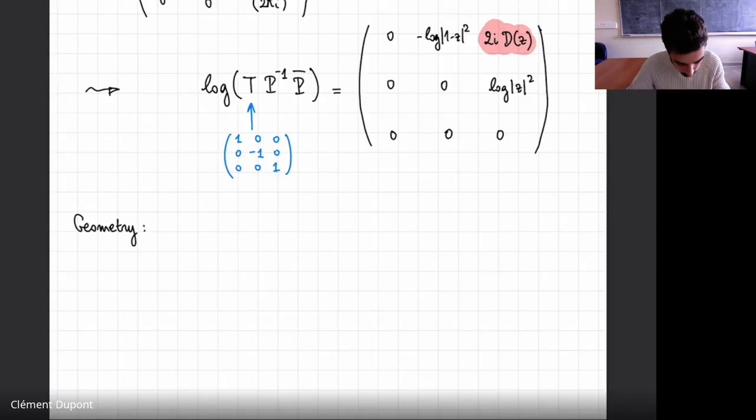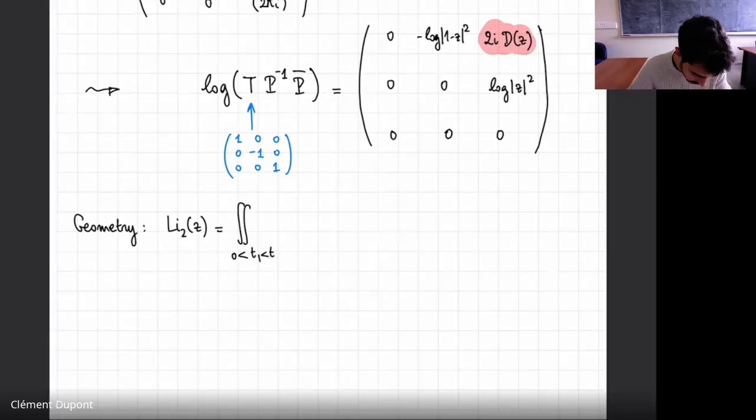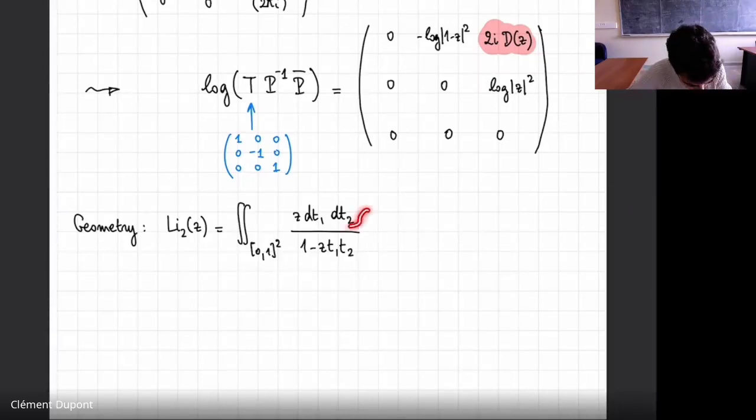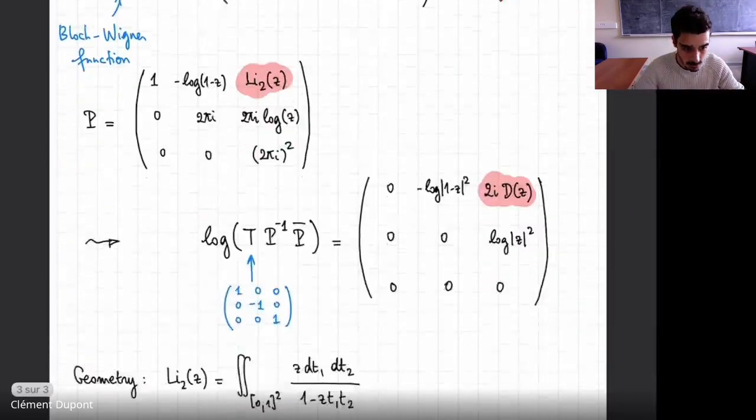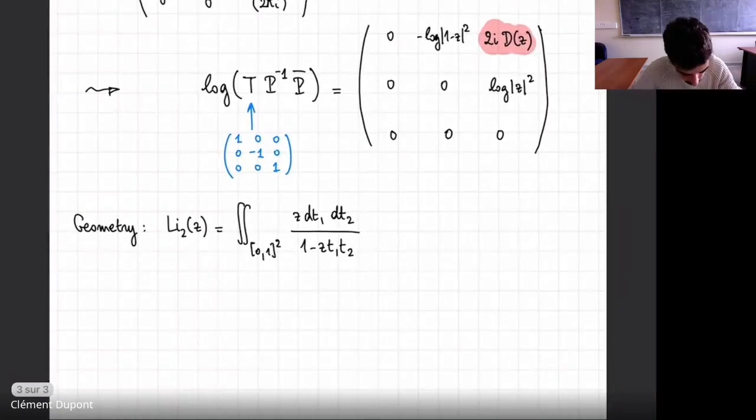So the geometry of this is, you want to write Li2 of z as a surface integral over things like this, 0 < t1 < t2 < z. So let's say z is a positive real number just for simplicity. This is going to be better. So you can rewrite this thing as an integral over just [0,1] squared, of z dt1 dt2 over 1 minus z t1 t2. This is correct, because if you expand 1 over 1 minus z t1 t2 as a geometric series and integrate, you find exactly this series here. So that's the correct thing. And so the geometry of this is, well, you're on A2.